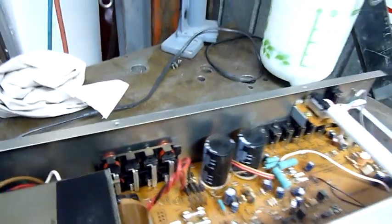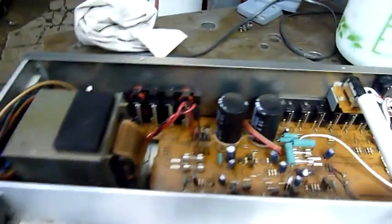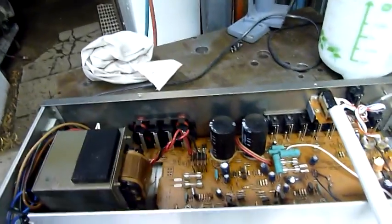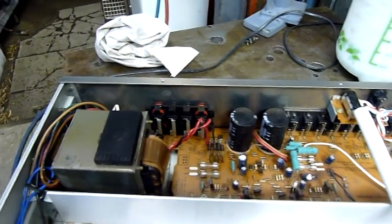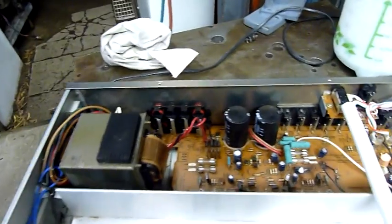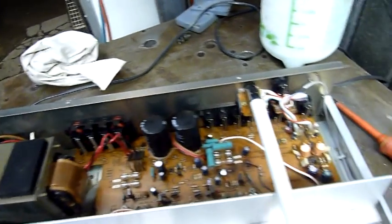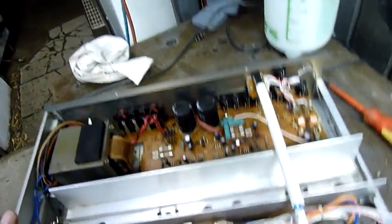10,000 microfarad, 50 volt each. Pretty decent. I think the other ones were bigger though. The ones out of Terry's amplifier were huge. I think it was 63,000 microfarad or something. Obviously 63 volt, but what were they? They were 20,000 microfarad each. They were pretty decent. It was a much bigger version of this. This is slightly newer, perhaps.